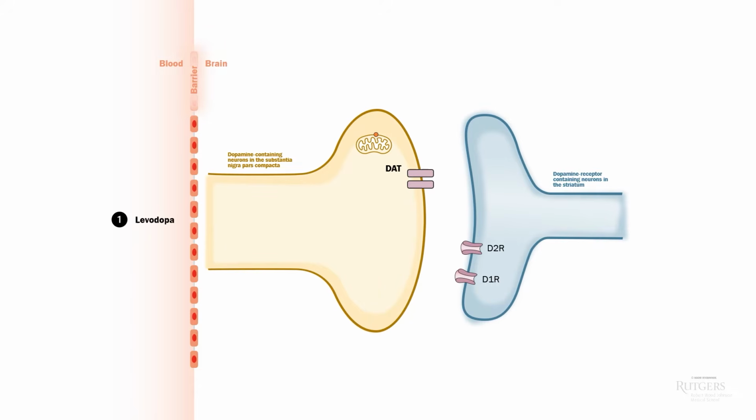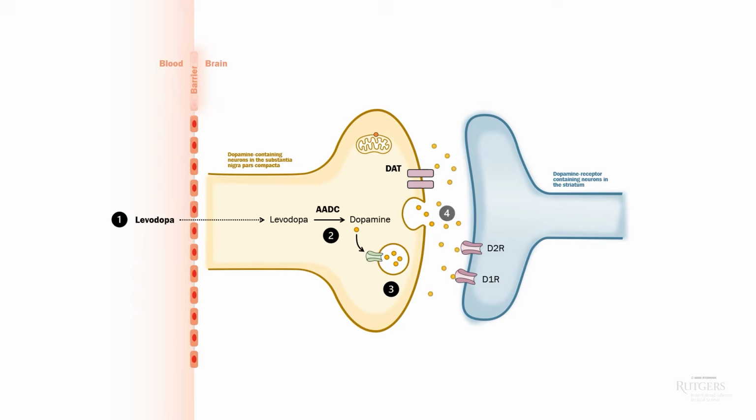Levodopa is an amino acid precursor to dopamine that we take in and use naturally. Exogenous levodopa is transported across a blood-brain barrier. The nigrostriatal dopaminergic neurons convert levodopa to dopamine with the help of aromatic amino acid decarboxylase, package dopamine into vesicles, and release it at the synapse. Dopamine then stimulates D1 and D2 receptors postsynaptically. At the same time, unbound dopamine is reabsorbed from the synaptic cleft through the dopamine transporter and degraded by the monoamine oxidase type B enzyme in the mitochondria.